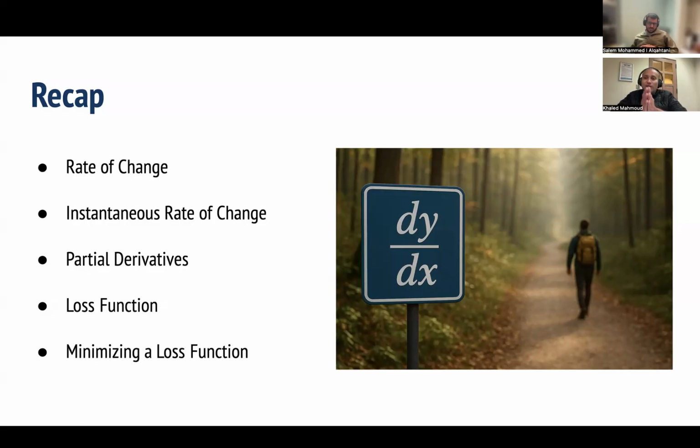And from the first derivative, we jumped into the idea and the concept of partial derivatives. Partial derivatives are nothing but the same as derivatives in two dimensions, when we fix all the variables in the function except for one variable. And we have shown that partial derivatives are not really as scary as we thought. And then we talked about the loss function and how it quantifies the difference between the prediction and the actual value, and how minimizing a loss function will find our machine learning model.